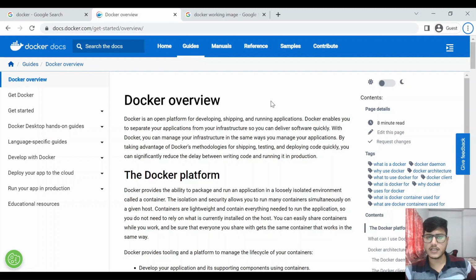Java is one dependency, and let's say you were using Maven and you added a lot more dependencies as well, such as Spring Web. All those dependencies also need to be clubbed into the particular image which we are going to create using Docker, so that it can be deployed in any container. It can run anywhere. The concept of Docker is that we create an image of that application, and that image will contain every dependency, everything required to run that application. That image can be deployed to any container or directly to servers.